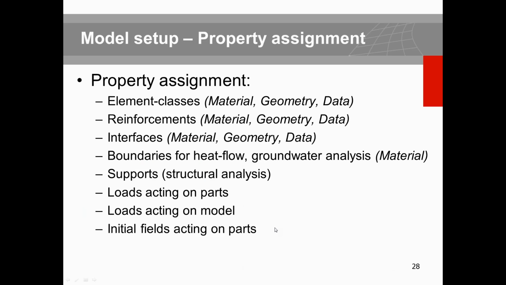So now our geometry is ready. What is next? The next is we need to define a property. This property comes based on the dimension of the model and element, based on type of material, based on the type of geometry section, based on if it is reinforcement or interface, if it is boundary elements, and so on and so forth, that I will go through one by one together.